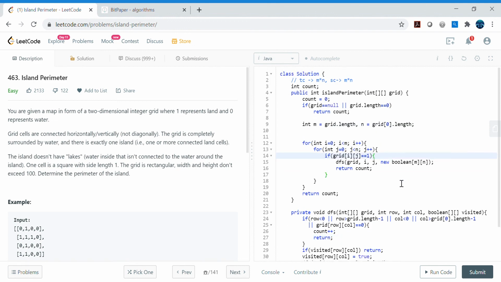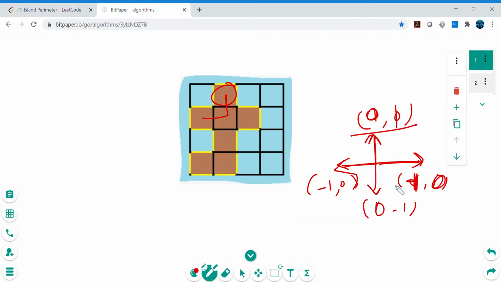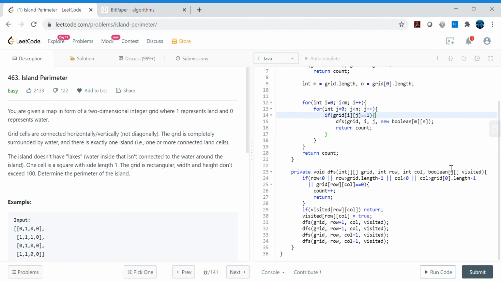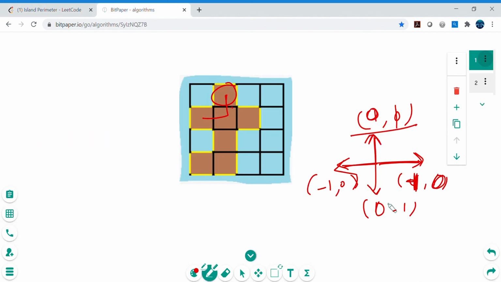The idea is the same. We will start from the cell that contains 1, and then we will look around all the 4 directions, right? And this is the recursive approach, and the earlier one was not recursive, it was an iterative approach. So feel free to use any of them. They both are similar, right? The earlier one was iterative, so we don't have to deal with recursion, and we are not unnecessarily using the implicit stack here. So we can solve that in constant space complexity itself, right? So that is pretty much it.